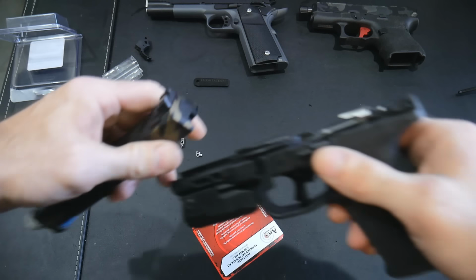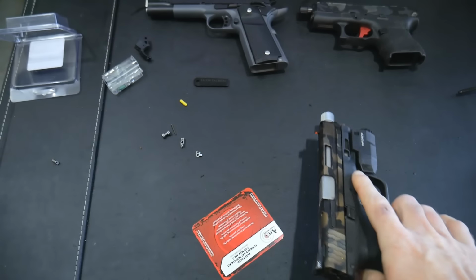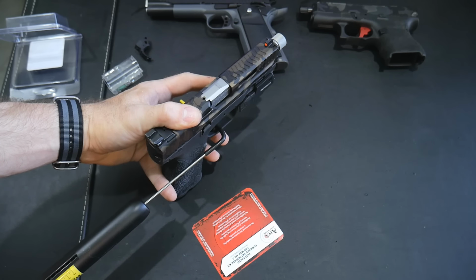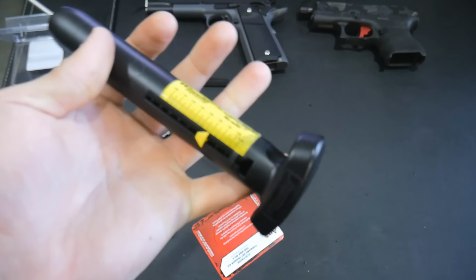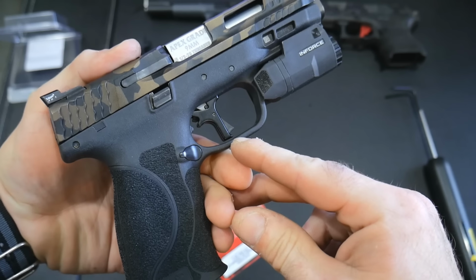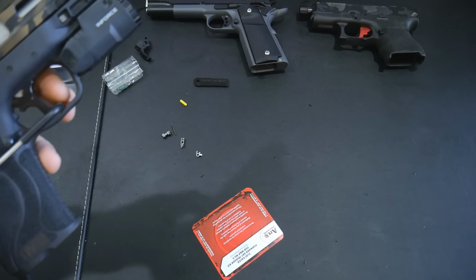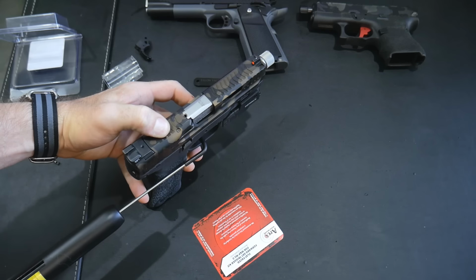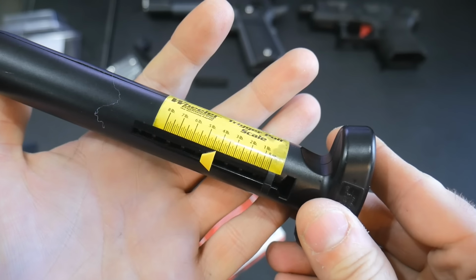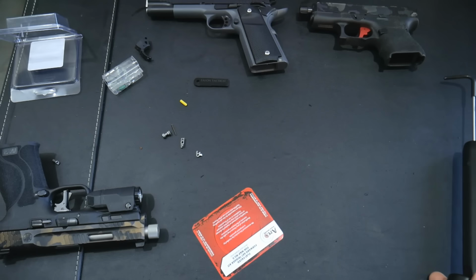Let's go ahead and do a pull weight test. And I have my 1911 and my Glock with an Apex trigger so you can see the difference on how it operates. So that one pulled right at 3.1 pounds, and that was at the very bottom of the trigger shoe. The further down you pull, the lighter it gets. So we will pull it just a tad bit higher on the trigger shoe and see what kind of reading we get in that position. Just a little bit higher up, about a third of the way up the trigger, it goes up to about 4.1 pounds, which is perfect for carry in my opinion.